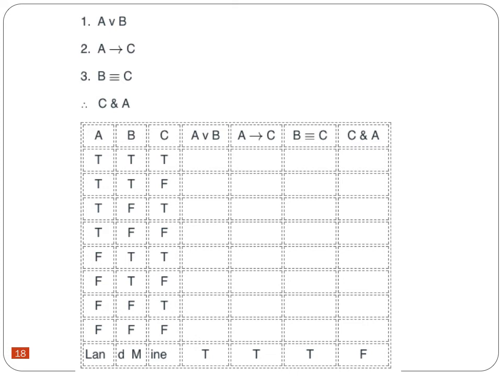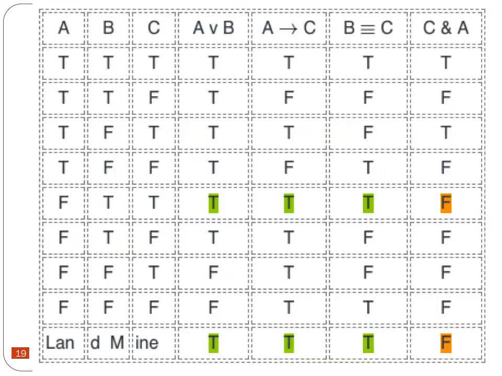And notice underneath those columns, we have 3 T's and an F. Before we had 2 T's and an F. Why do we have 3 T's and an F now? Well, because in the prior argument, we had 2 premises, so that's 2 T's. And we have 1 conclusion, that's 1 F, 2 T's and an F. But now we have 3 premises, so we'll get 3 T's and the F for the 1 conclusion. That's the landmine row.